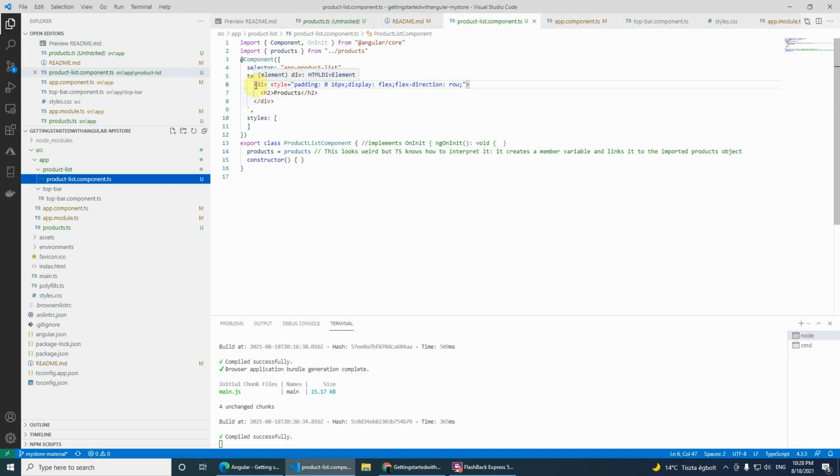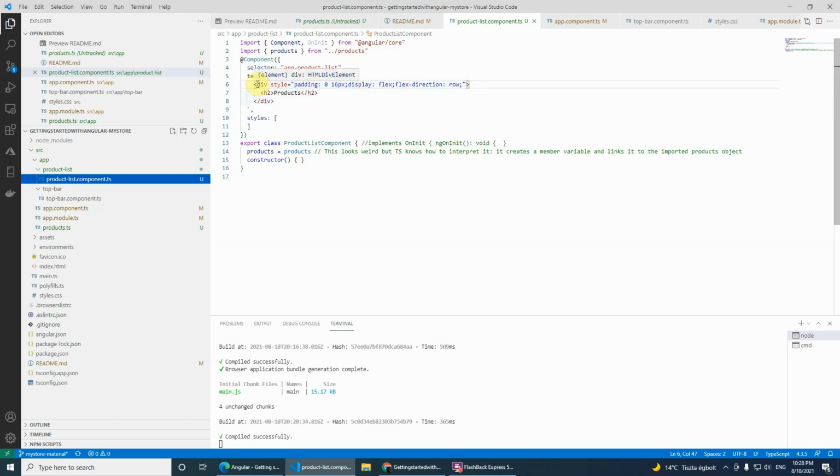So here in the template, based on the sample, here's an H2 products, but I'm including it into a div tag, and this div section has the style of padding 0 16 pixel and the display flex and flex direction row.